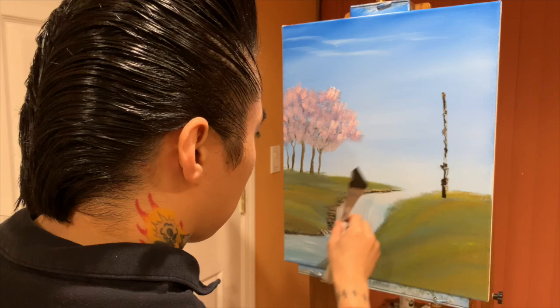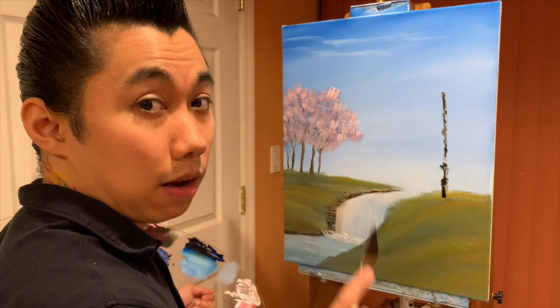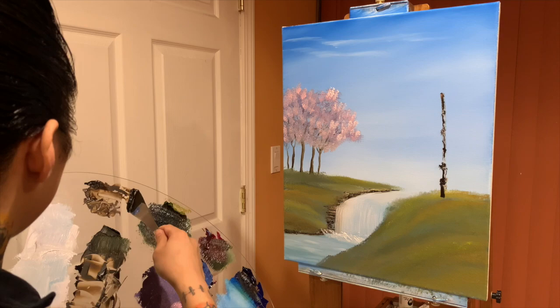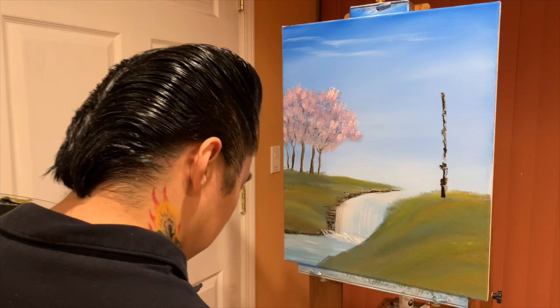Now this paint's not really breaking off or sticking the way I want it. A mistake probably was maybe I used a little too much liquid white as a base coat, but that's okay. It's easily fixable. So here's what we're gonna do. Just something I wanted to try. If you can't do it, there's always a way around it. That's what we're gonna do. I'm gonna wash this fan brush first.